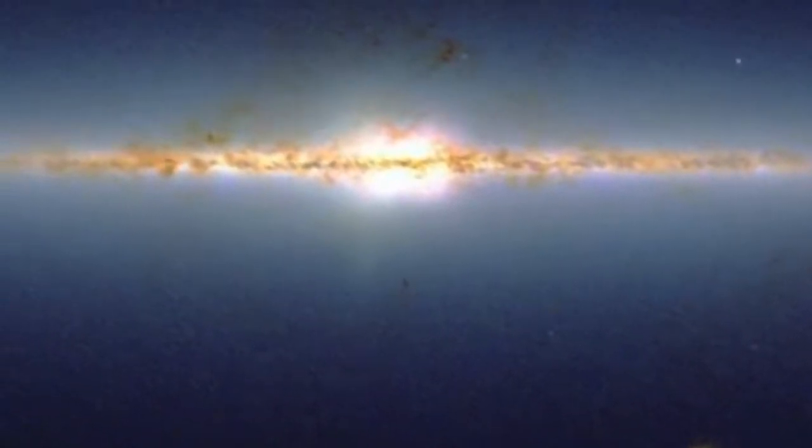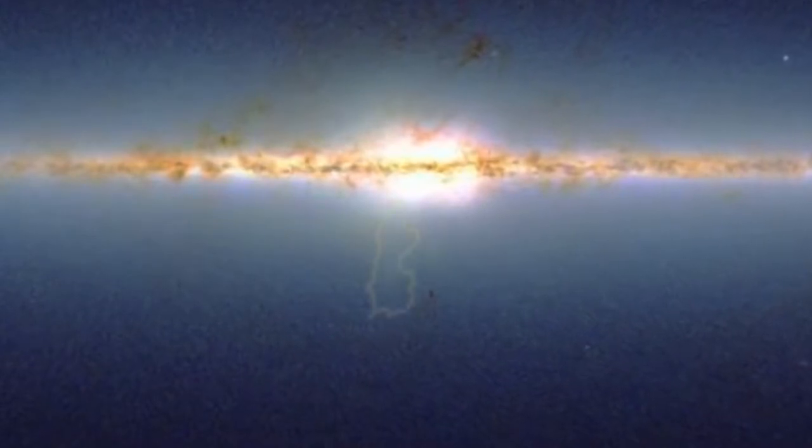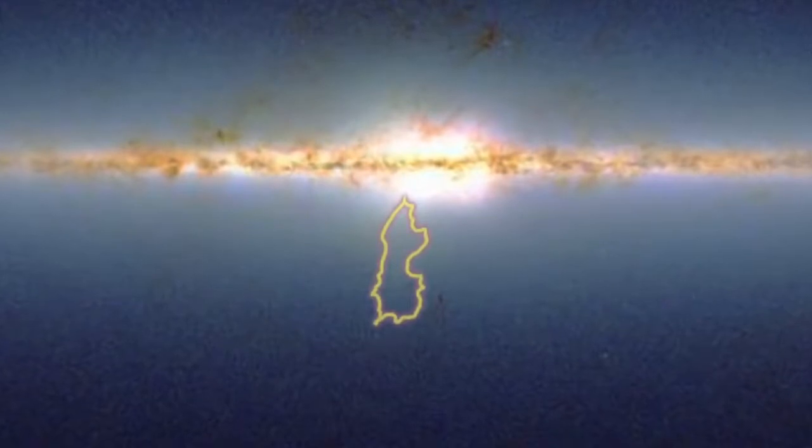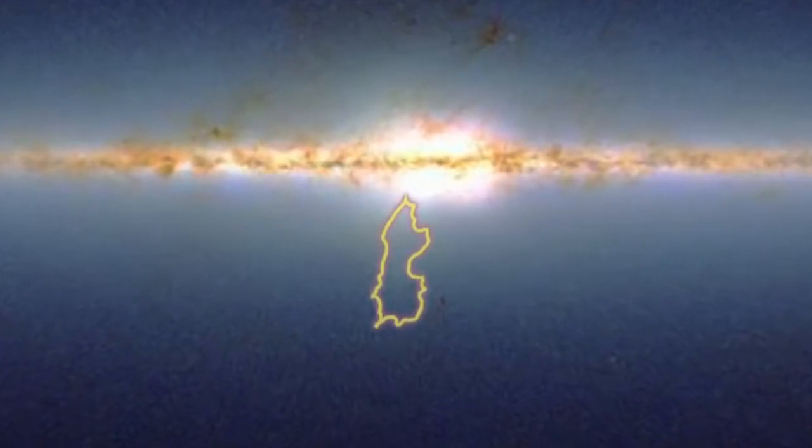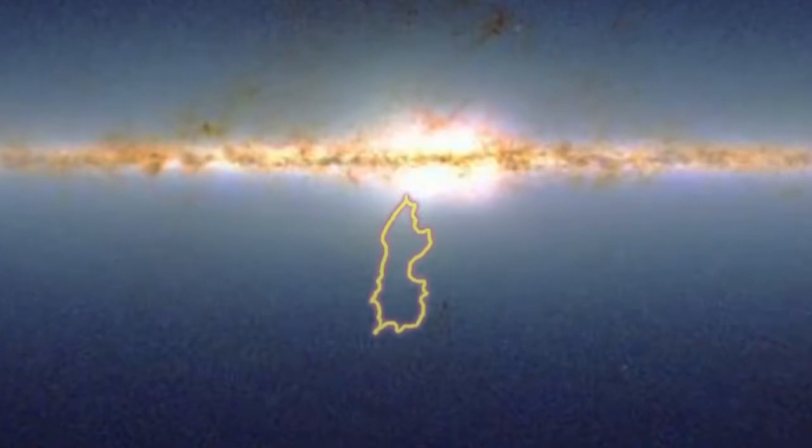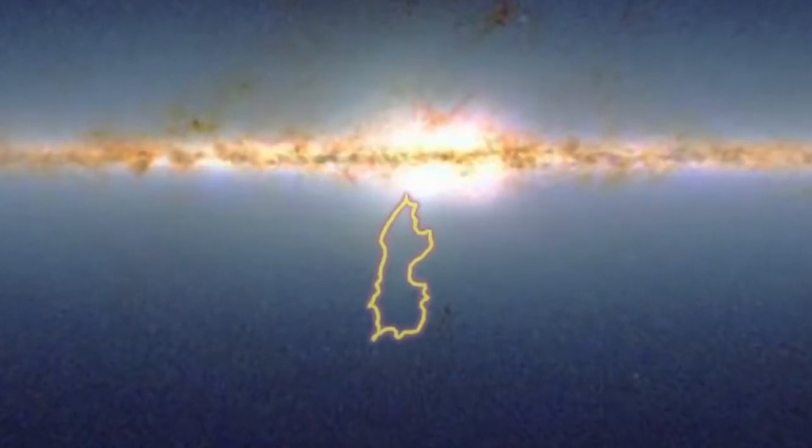And some are in between. In 1994, astronomers discovered that some of these stars actually belong to a different galaxy. It's called the Sagittarius Dwarf Elliptical, and the Milky Way is tearing it apart.